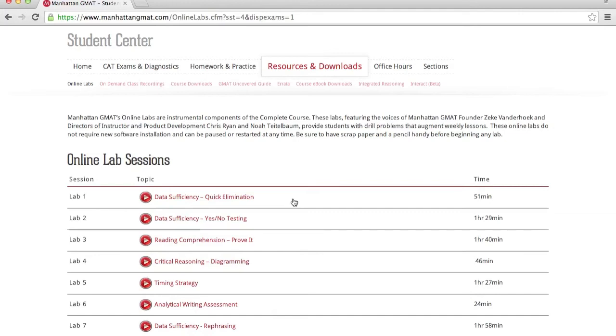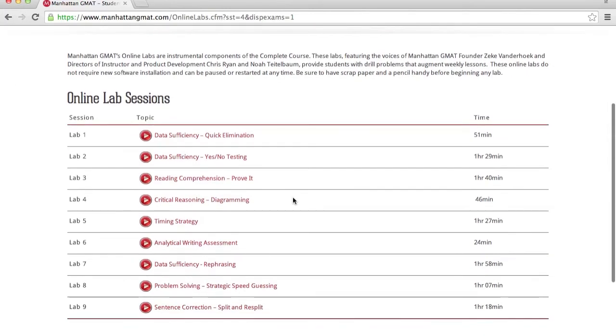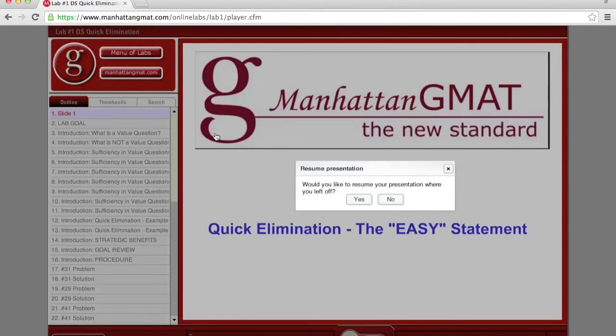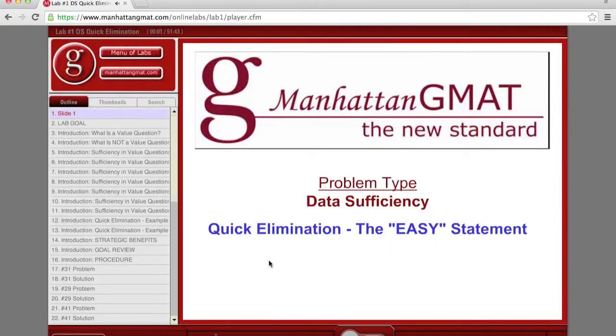These labs are going to be typically between 60 and 90 minutes long, and it's going to be extra information that was not given to you within your classes, but is going to be very useful to you in terms of getting a really good GMAT score. And so you can see here they're available to you online, very easy to use. So we'll click on that really fast, and we come to this view here, the Manhattan Lab, so this is essentially what you're going to be looking at as you go through one of these labs. Very nice. The functionality is amazing.